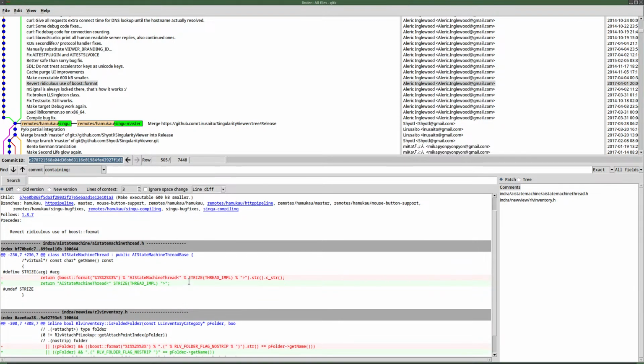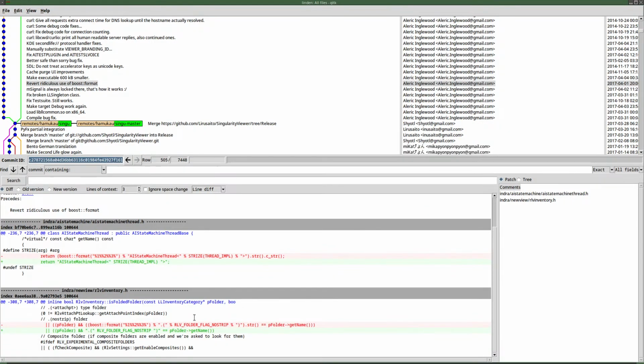Well, this can't be in Firestorm because they definitely don't have AI state machine thread. In fact, they don't have Indra AI state machine at all. There's also a change here, which is similar. Can have a look at that one.